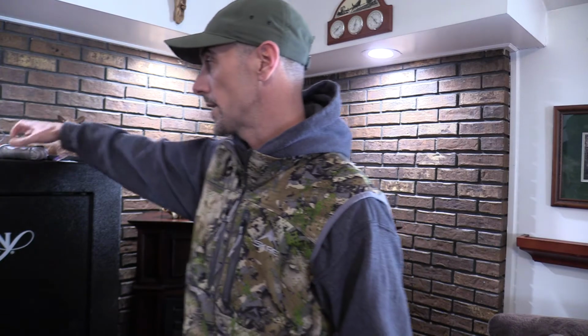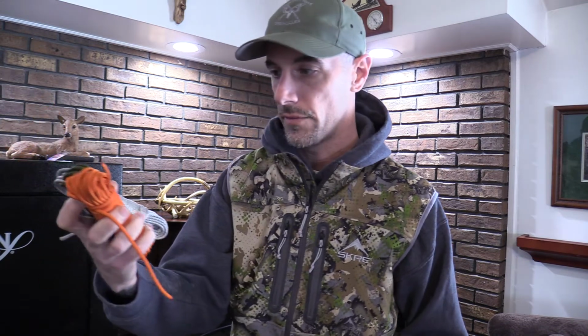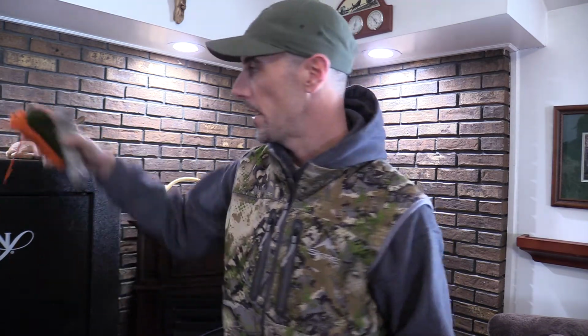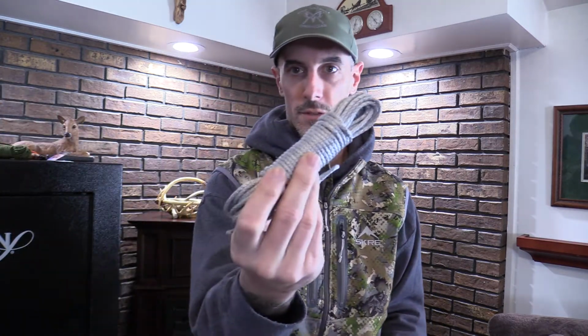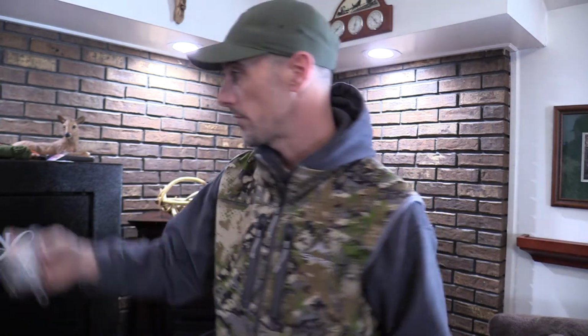Rope must be rated for 5 times or greater than the load on the rope. You can actually purchase rope directly from Pack-a-Pole. They have higher than mil spec paracord, and then they have a Dyneema rope, which is this one right here, and it already has the loop tied in the end for you. So I would definitely recommend just buying it, making it easier, and going that way.